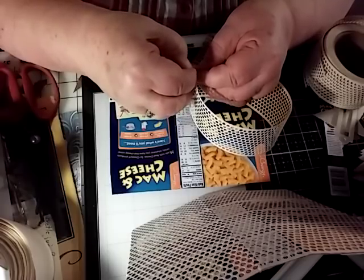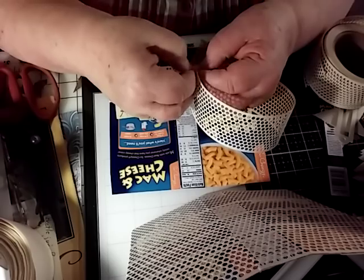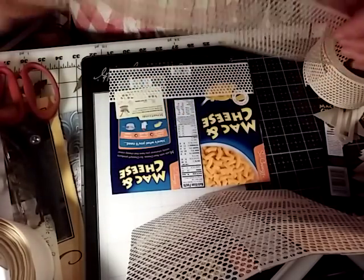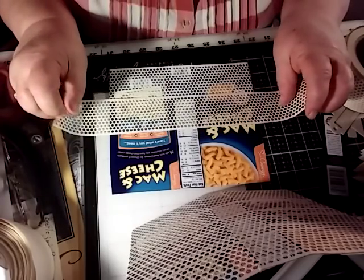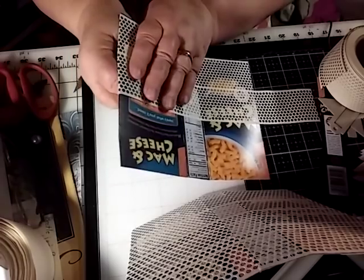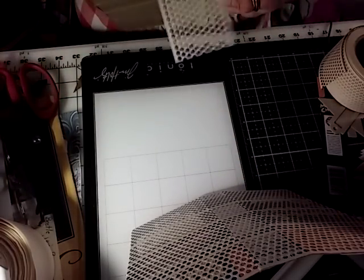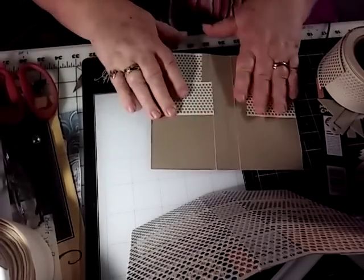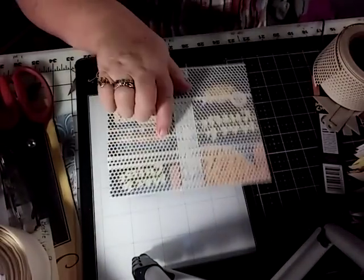Well, anyway, okay, this is what I'll show you. See, and then what I do is I just peel it off, and then I just go on up again until the whole thing is covered. I cut it big so that then it can go on the underside thusly. Like that. Until the whole thing's covered like this.